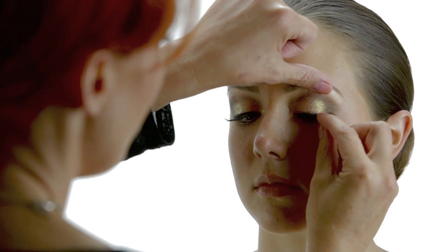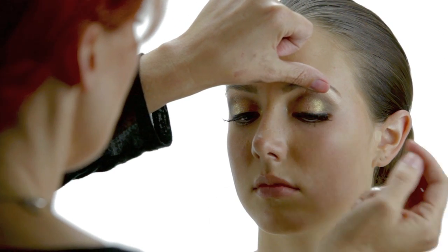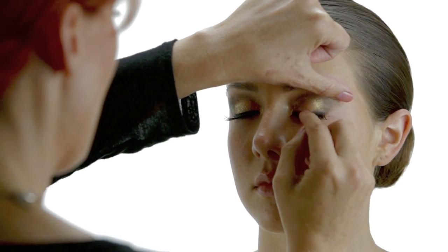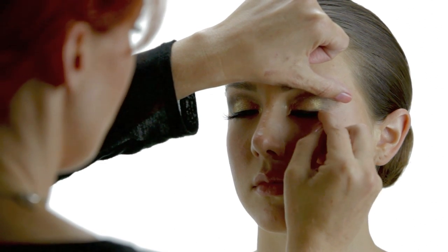Sometimes they're off just a little bit. Right before they dry, you can take them and move them if you need to. You can also have your model close once it's there. If they are an eye water, just to kind of get them pushed a little harder, because some people are a little bit more sensitive in the eyes. Open.